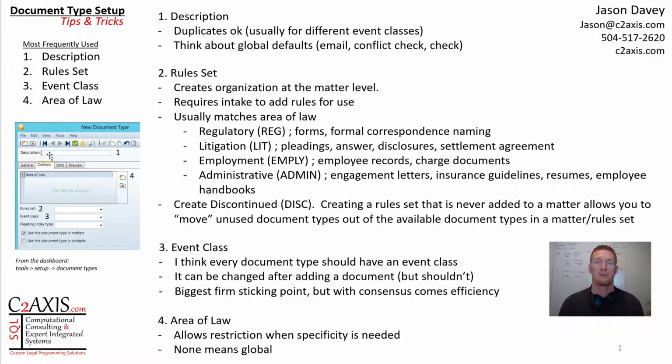For regulatory, for example, I've seen this happen in lots of different instances where we create a regulatory area of law and then we'll create custom tabs for it. And so then it just kind of makes sense for it to have its own grouping of document types to choose from under the event class.